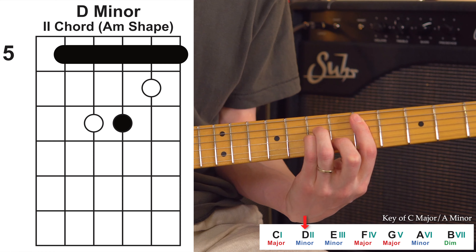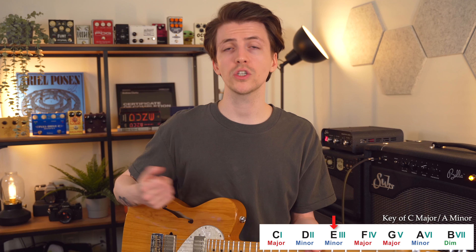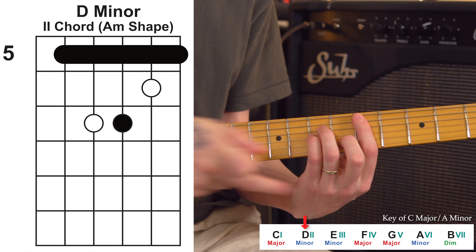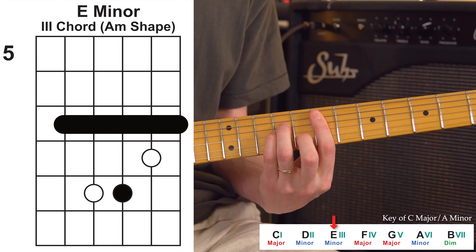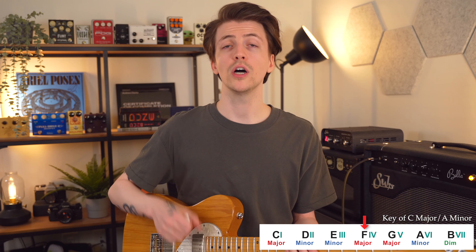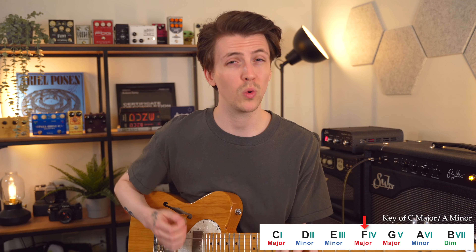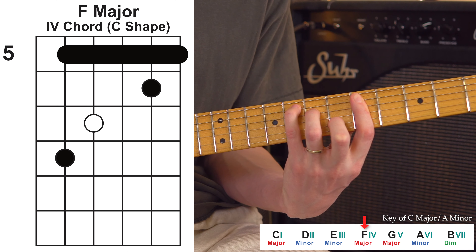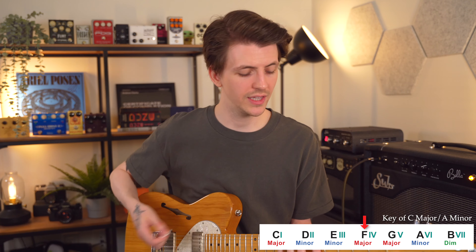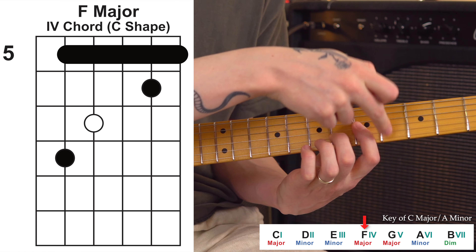Our one chord — C major inside this key — exists as a G major shape. That shape is a little bit hard to actually play because barring makes it complicated. But as with triads and many other chord shapes, you usually don't want to play a full-bodied chord that uses up so much sonic space, stepping on other instruments' toes. You can absolutely just play any little group of those notes. When you play this G shape, you've actually got a little A shape in there as well.